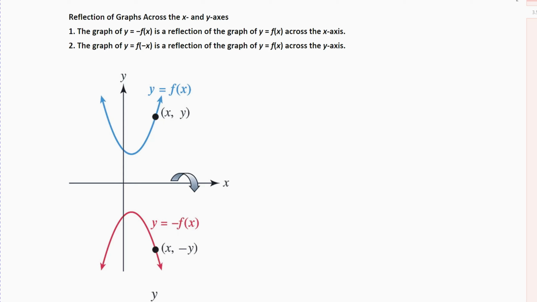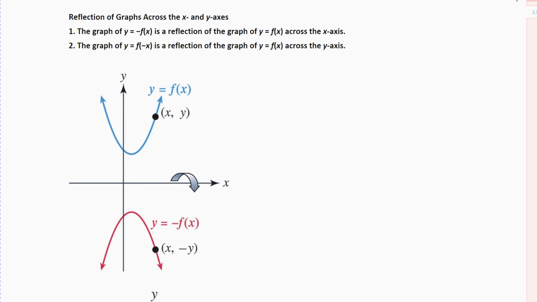It's the y values that are made negative. The other way, the graph is reflected around the y-axis when you put negatives on the x values. Again, just the x values get negative. Nothing else, just the x values. So if it had a constant in there, it still stayed positive. But if all of the x values are made negative inside the function, its graph is reflected around the y-axis because all of the x values of the points are made negative.